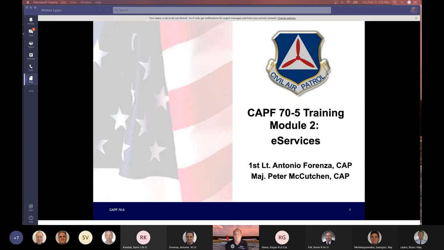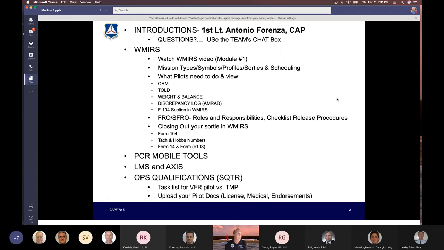My role in CAP right now is I'm a member of Squadron 10, and I've been a mission pilot, a mission observer, mission scanner, AOBD, FRO. So I've held a lot of interesting positions within this organization for a long period of time. Hopefully I'll be able to convey at least some of the experiences I've had personally and some of the examples that we're going to share today with regards to WIMRs specifically. So on that note, let me go ahead and click through this, and we can go from there.